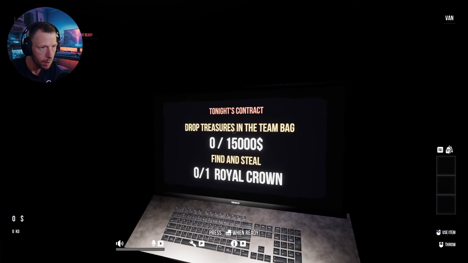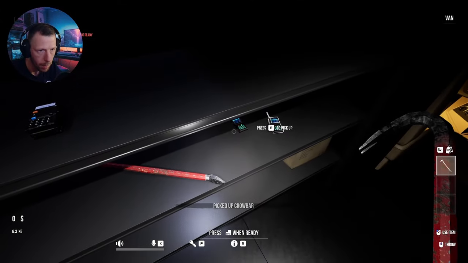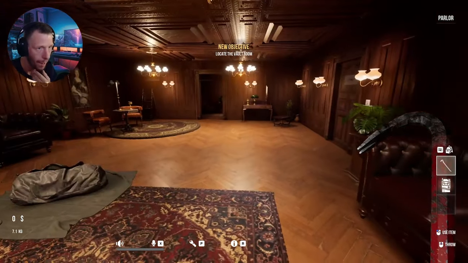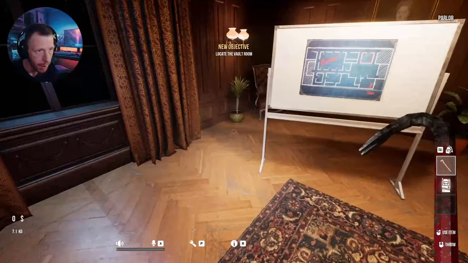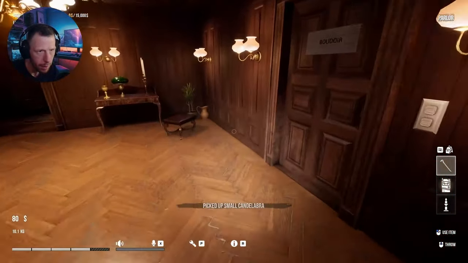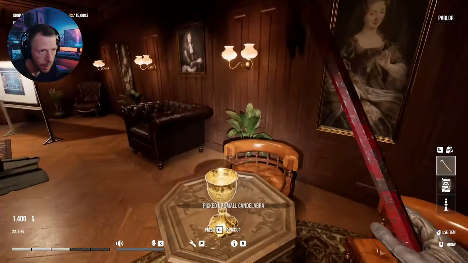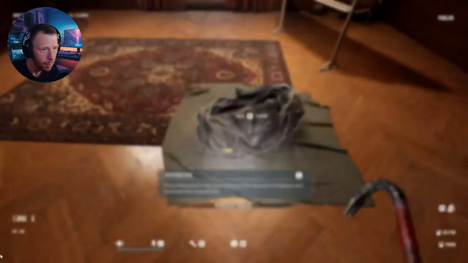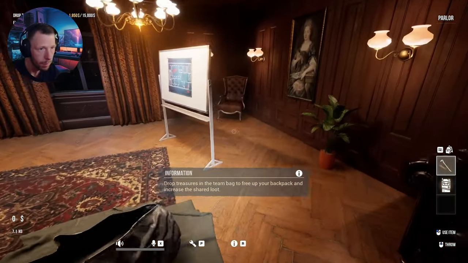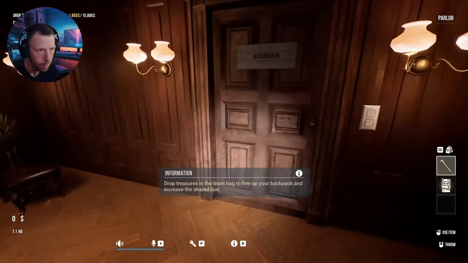Can we skip this? Tonight's contract. Drop treasures in the team bag, a value of $15,000. Okay, we only have this equipment here. Let's go. Alrighty then. Let's steal everything in here first. There wasn't any alarms in here, right? Don't think so. Let's take everything in here. There we go. Is that all? I think that was all the valuables in here.